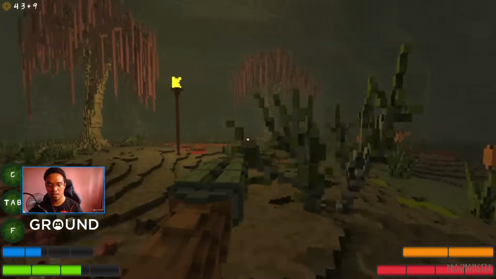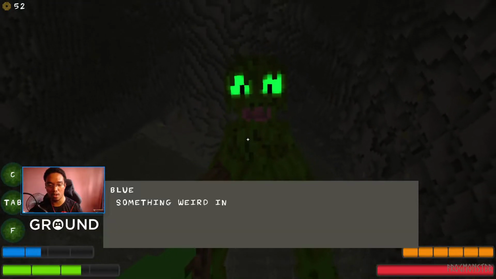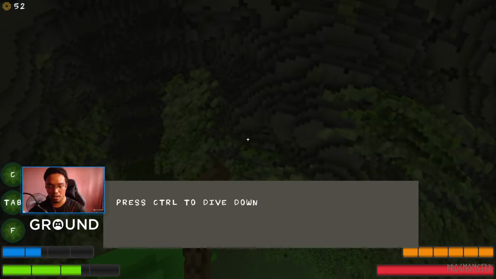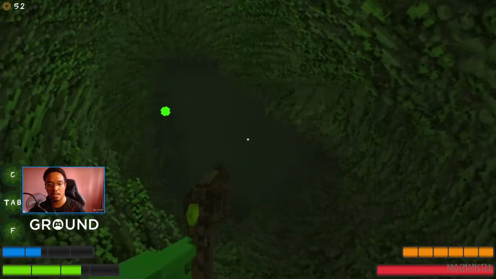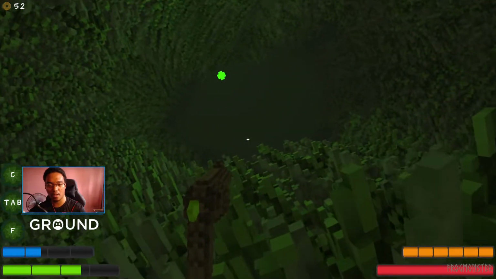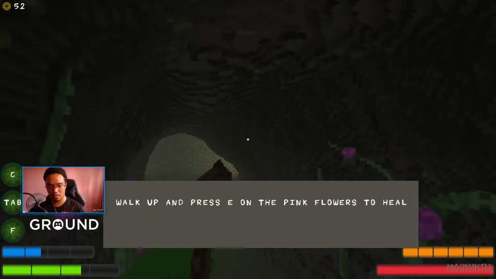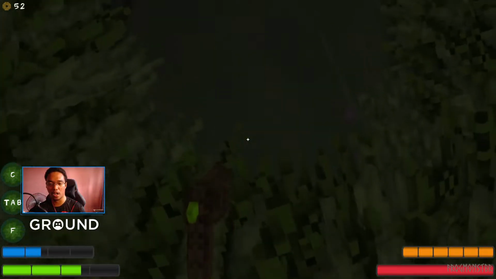There he is again, si Blue. Hello? Something in the water. Uy. Does that give us health? Wait, I want to go up again. Spacebar. Walk up and press E on the pink flowers to heal.